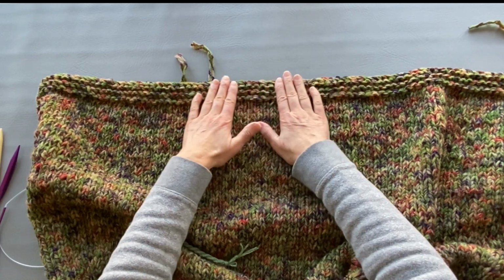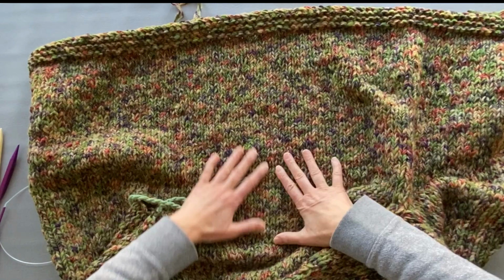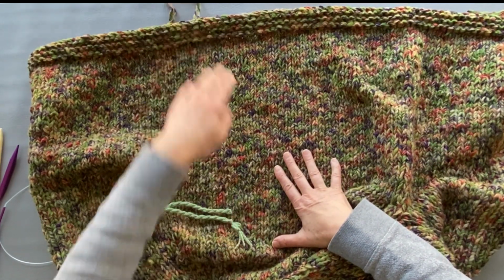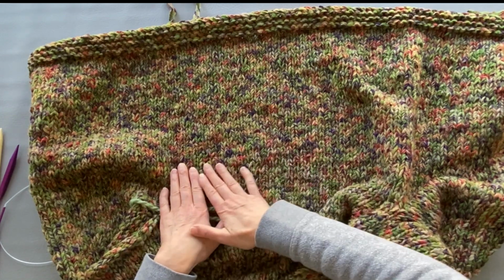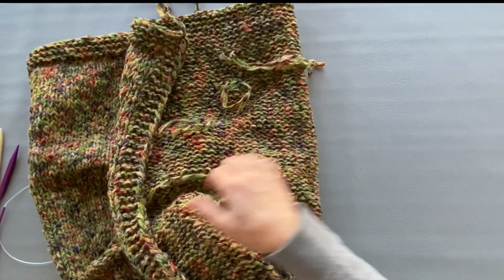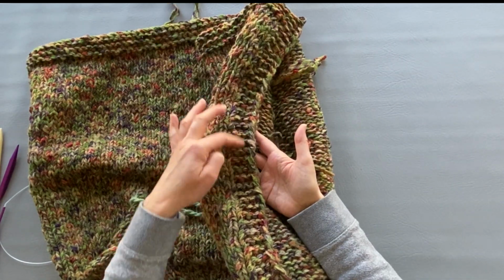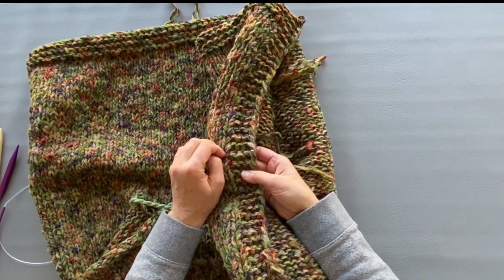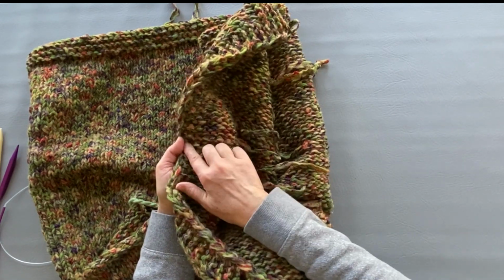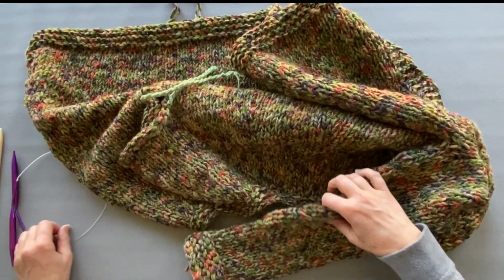When I was finished with my length over here on my sweater, I finished my edge with another garter stitch. When I was working on the body, beside the garter stitch, I was working on knit stitches on one side and purl stitches on the other side. But my edges were all knitted. They were knitted on the right side and they were knitted on the wrong side. Okay, so that's what I did.